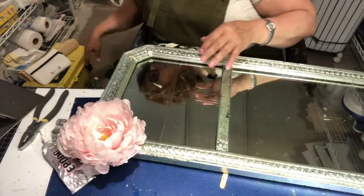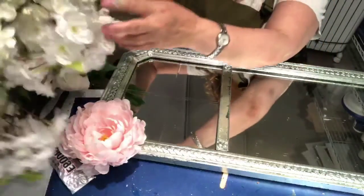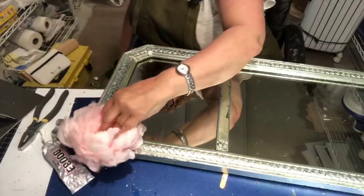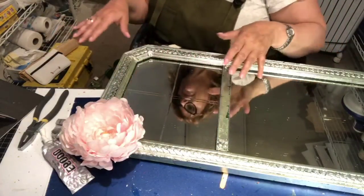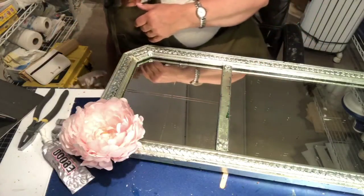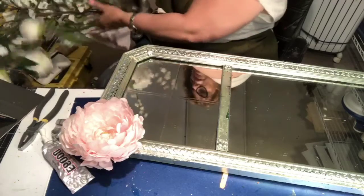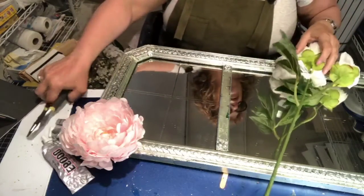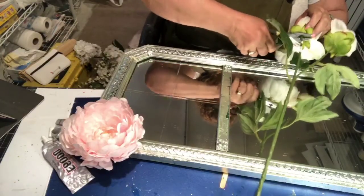That sits like that, and then I'll build out with some smaller flowers. I have some dogwood, some mountain laurel, some wisteria - I don't even know what all I have because I'm not really the gardener. But I know this is a peony. I can only build a few of these out at a time because the glue has to firm up. I had a plan to use the white one that has these beautiful pink tips.